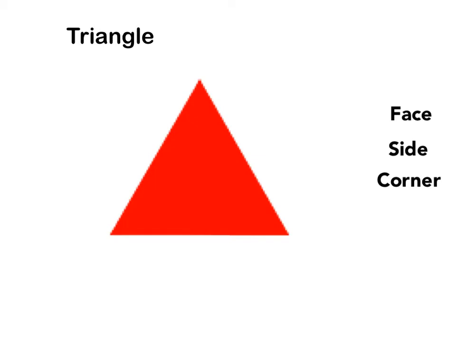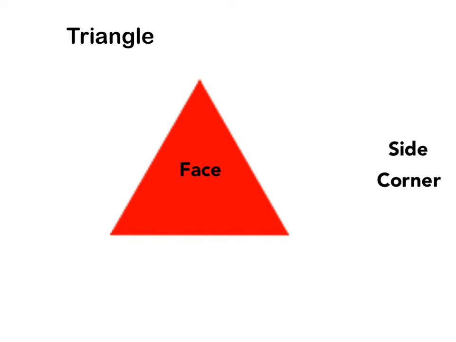So let's look at this first feature, the face of the shape. Now the face is all of this red part. It's the surface. You can see the whole surface of the shape. Now this shape, the triangle, has only one face because remember they are flat. That means you can't really pick them up. You could only really draw a shape, or you could sometimes see them in the environment, well, the outline of them in the environment. So like I said, this triangle has one face.